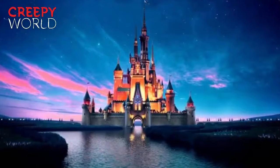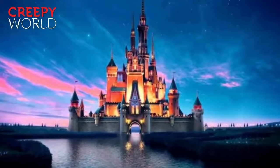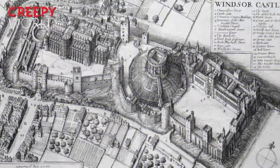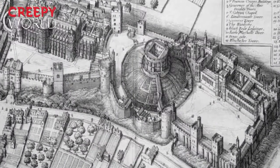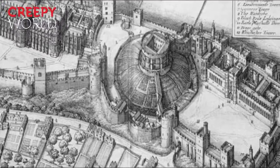The first time you probably heard of a castle was when someone was reading fairy tales before bed. Perhaps you pictured them as the sparkling mansions where Cinderella and other princesses found their happily ever afters. The truth is that castles aren't all embellished with gold and gems. In reality, when castles were erected in the medieval era, they served a very specific purpose: to defend and protect the people behind their walls.